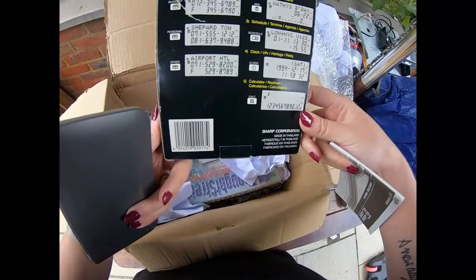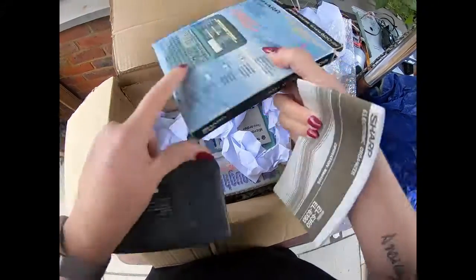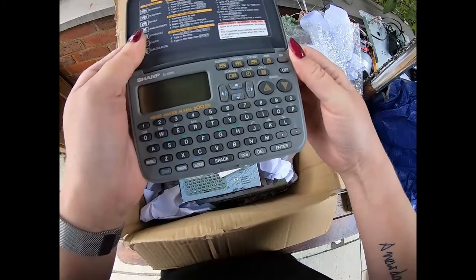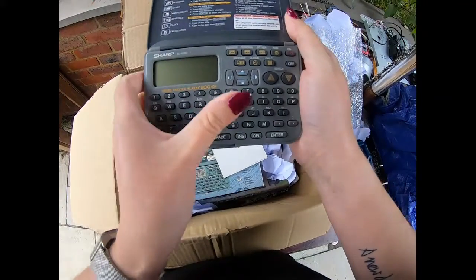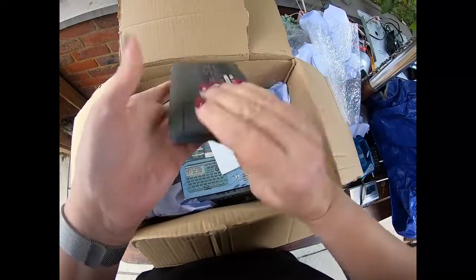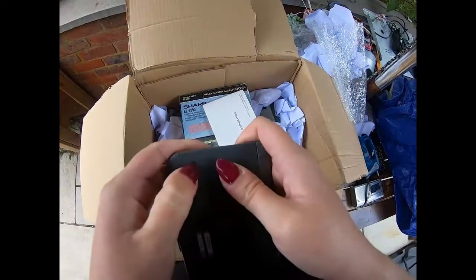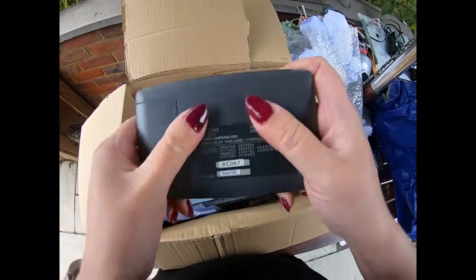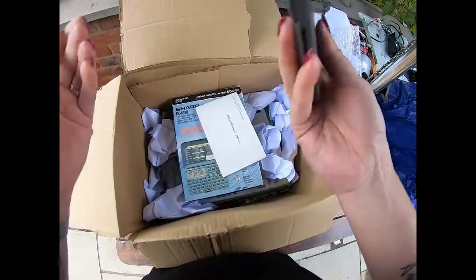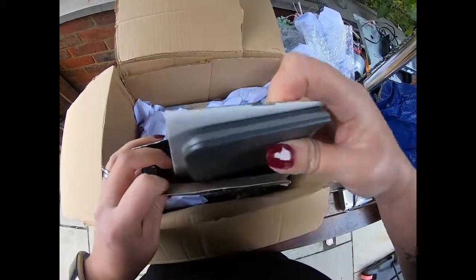Made in Thailand. Five built-in functions: telephone directory, anniversary schedules, clock and calculator. I love that, I absolutely love that. It's still with the box — I don't think I'm going to be able to take this to pieces. Wow, that's amazing! Let's see what the battery compartment looks like. Oh, it's got a screw — I need to unscrew it. That's old; the older stuff didn't usually have that safety thing. I'm going to put some batteries in that and just see what happens with it.